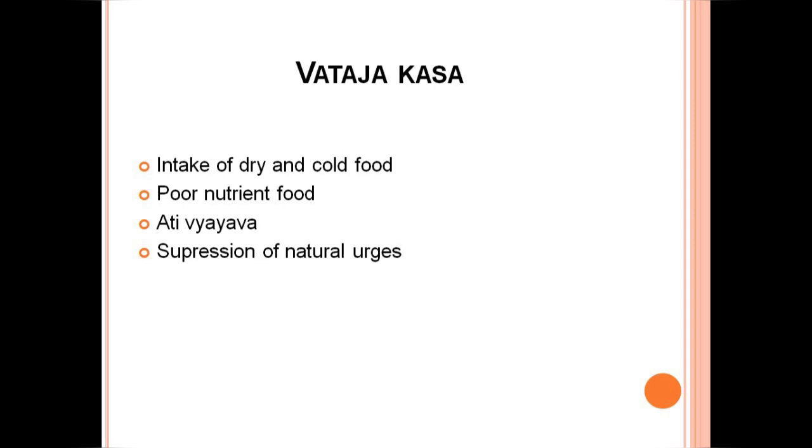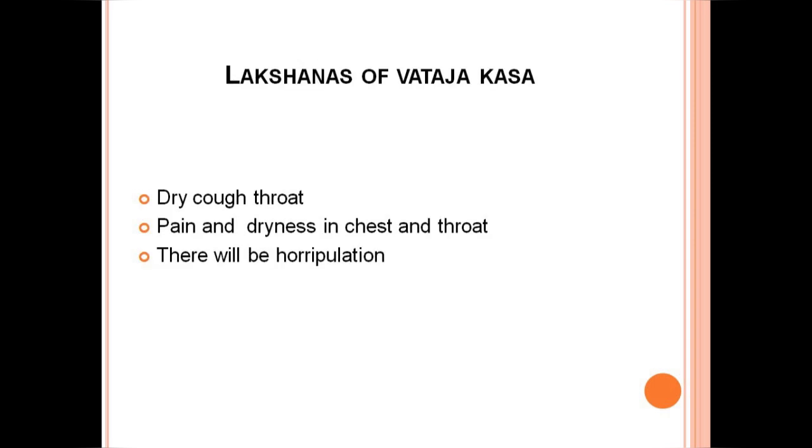I told you already in the symptoms that if you are traveling by a bike, you get exposed to a lot of dust and fumes. Similar to that, if you're traveling a lot, you are likely to get cough, and suppressing of natural urges. And then lakshanas of Vadaja Kasa.